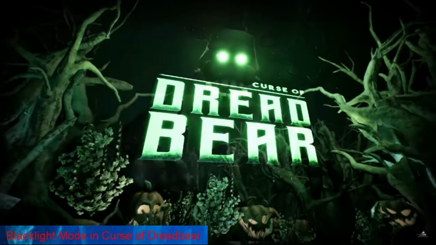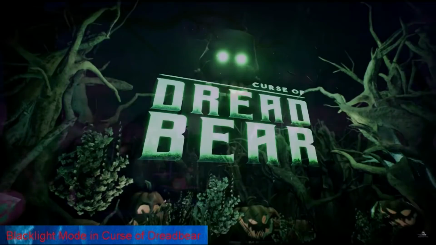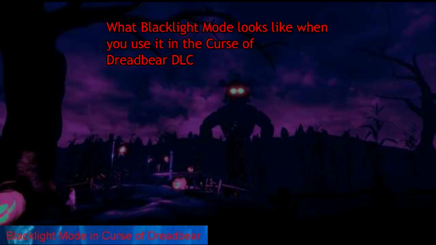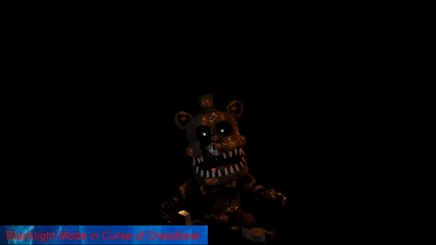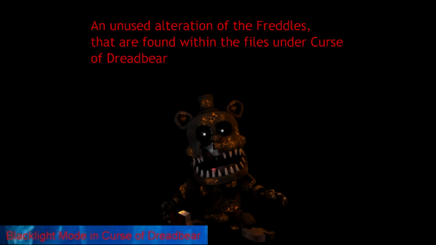Blacklight mode in Curse of Dreadbear. For the unaware, Curse of Dreadbear is the DLC for FNAF VR Help Wanted, released closing in on Halloween in 2019. As mentioned before, FNAF VR has a blacklight mode, which differs from the normal versions of the levels that you play in the game. Well, there was originally going to be a blacklight mode for Curse of Dreadbear, and there are many unused assets in the Curse of Dreadbear DLC of the game that indicated that this would have been the case.